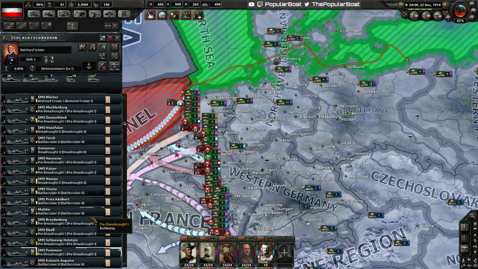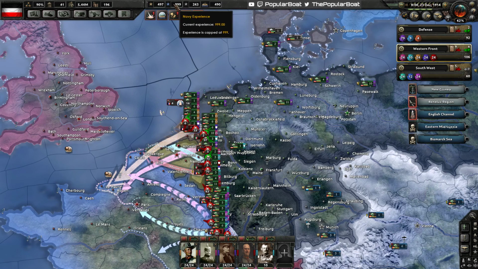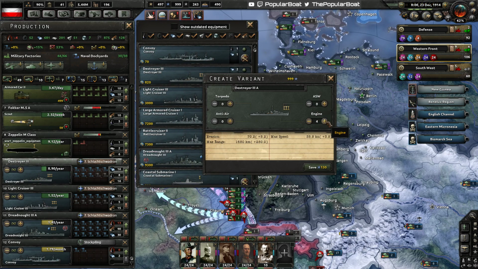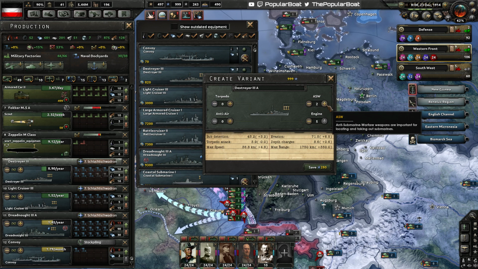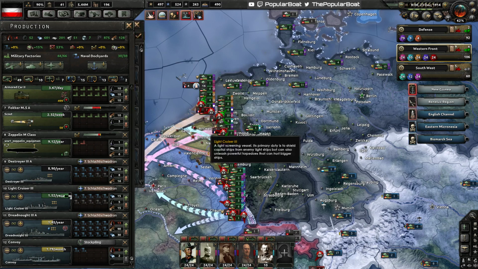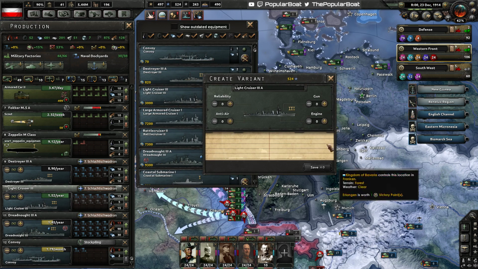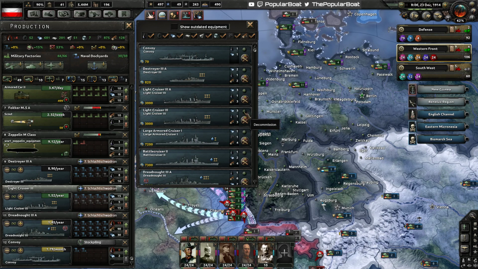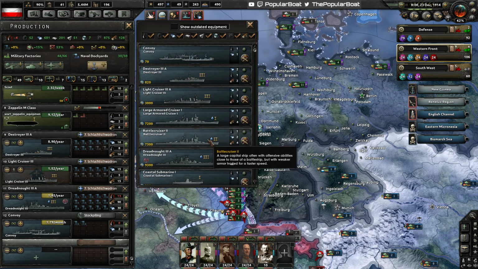Now we have some very well trained ships. Whoa, look at all that naval experience. Holy crap. Alright, let's level these things up. We want better engines on our destroyers. And we want anti-submarine warfare. Light cruisers, you are going to get your engines cranked up. Anti-air cranked up. We're going to make one more review and then get a new line producing them.